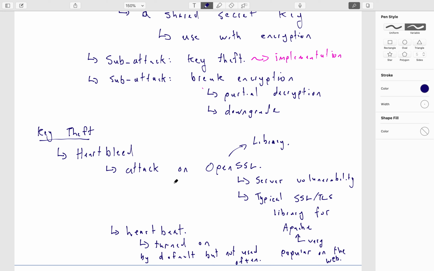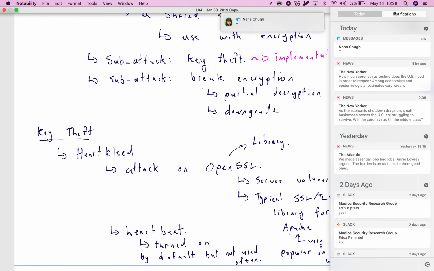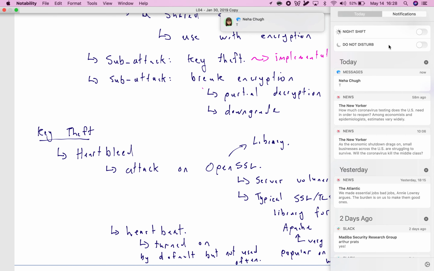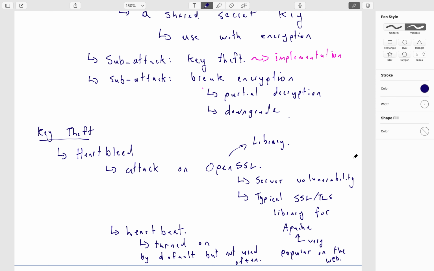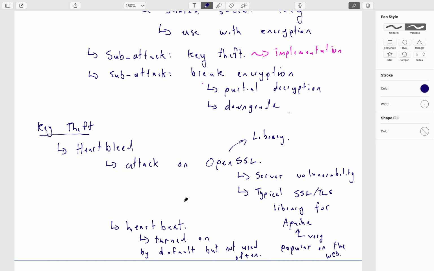So OpenSSL is very popular on the server side, not so common on the client side. Clients are not typically using OpenSSL. They're typically using something that's provided by the operating system itself. So Windows or Apple will provide a library. And then Firefox comes with its own library called NSS. Okay, so that's Apache. IBM contributes a lot to it, but it is an open source project.